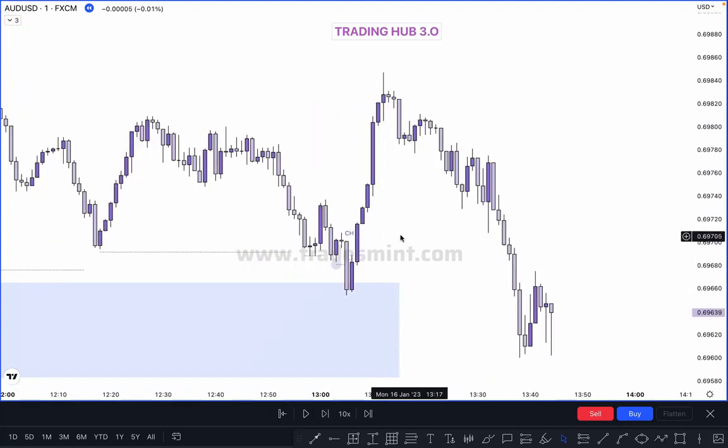Okay, look at this, why did this move happen here? If you are trying to buy here on this bullish order block, this is not valid. Why? Because the market did not create any inducement. If the market creates an inducement here, then definitely you can buy here, right? And one more thing you have to remember: this is not an inducement.